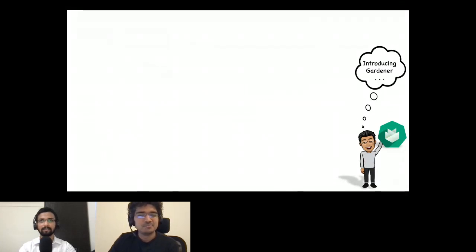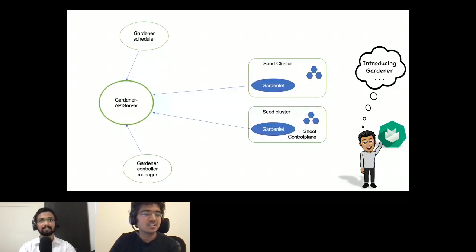Yeah. And now let me stretch a bit and name it. So for the pod on his quest, let's name whatever small design that we have prepared a Gardener. And I would introduce Gardener here, and I would say, what's the design of the Gardener? So the Gardener's design is exactly similar to what we saw previously in the previous slide, that we have a Gardener API server, then we have a Gardener scheduler, Gardener controller manager, which does the same as what we just discussed, and then the Gardenlet, which is a sense of high scale.